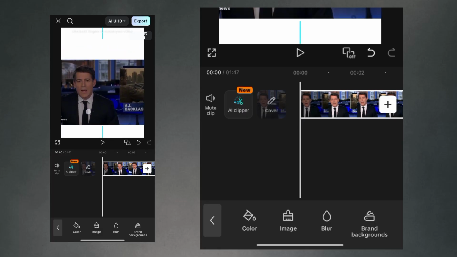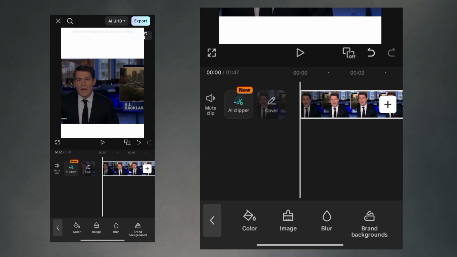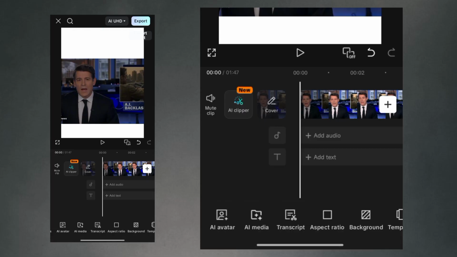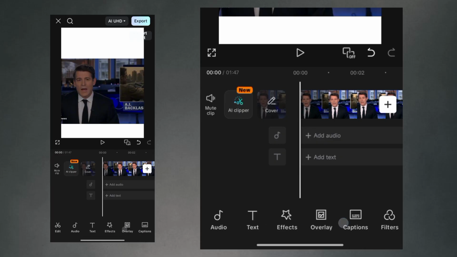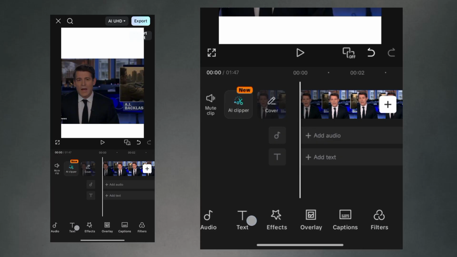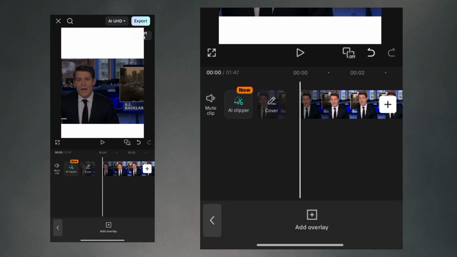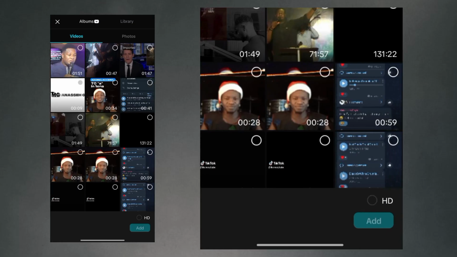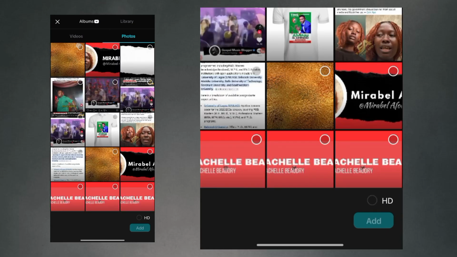So the next thing we're gonna be doing is let's add the background we downloaded from Pinterest. So come to overlay, add overlay, click on photos, then add.